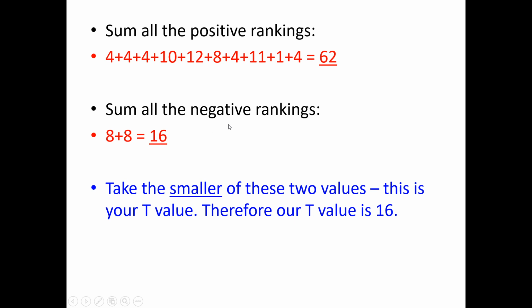Now what might happen, and what has happened in the past, is students have only positive rankings or only negative rankings. So they might have all positive and 0 negative. And they always say, something's gone wrong because I've got 0 for one of my rankings. And I'm like, no, that's brilliant. Because 0 is lower than any number in the world. So you take your t value as 0, and you've got a significant result because 0 is lower than everything. Yeah. So if you get 0, fine, you've got your significant result.